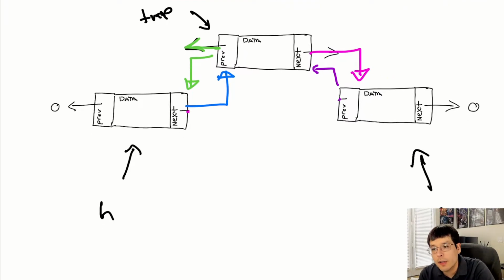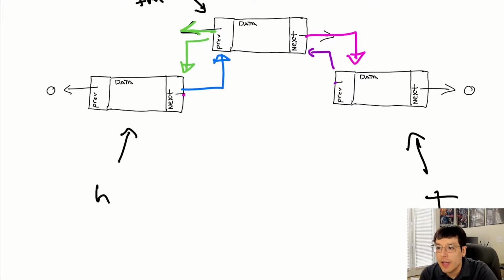This is the worst case scenario. Not worst, but the most complex one is when you're putting something in the middle, because before you only had to worry about 2 pointers, right? Now you've got to worry about the green and the bright pink one. So this one and this one. Well, now you also got to worry about, actually, no, sorry. Technically the blue one and the bright pink. Those are the only 2 you have to worry about. But now you've got to worry about the green one and the purple one. So green and purple. So there's that.